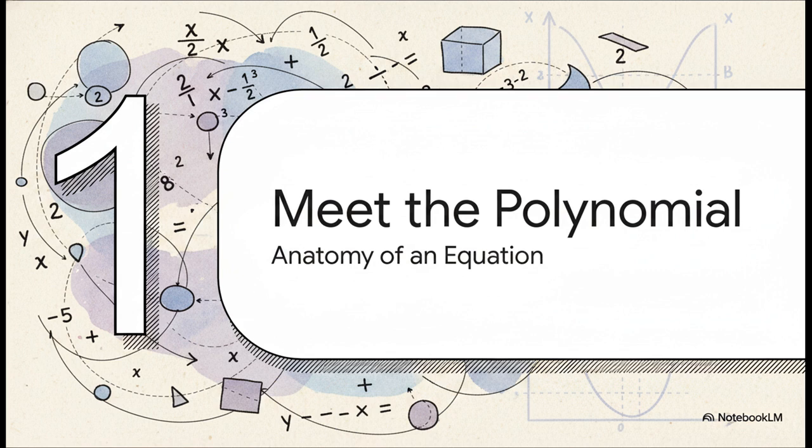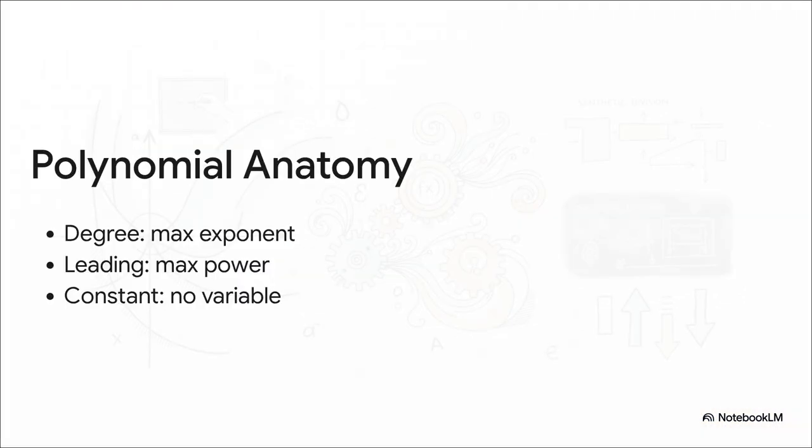Meet the polynomial, anatomy of an equation. Now, what's really wild here is how identifying just 3 simple elements gives away the entire core identity of our function. First up, we've got the degree, which is literally just the maximum exponent. It tells us the overall power of the polynomial. Next is the leading term. This is the whole chunk of the equation that contains that highest power. Yep, including its coefficient. And finally, we look for the constant term. That's a solitary number just hanging out at the very end with no variable attached. That little guy is absolutely crucial because it tells you exactly where the graph crosses the y-axis. Seriously, just these 3 pieces give us almost the whole shebang.